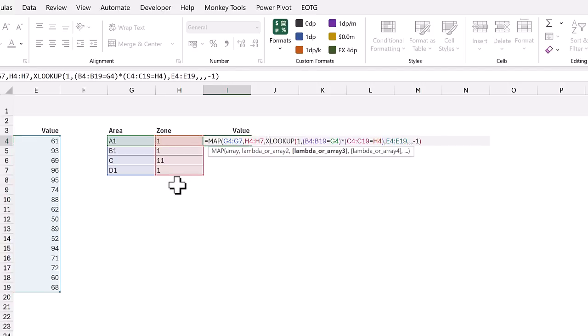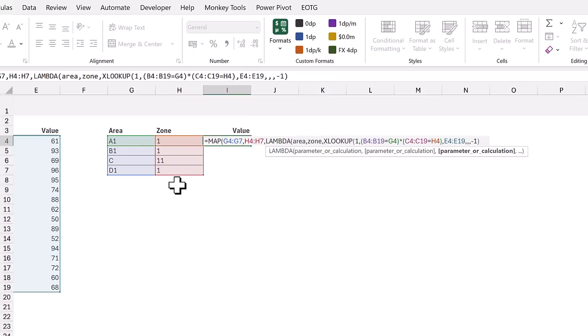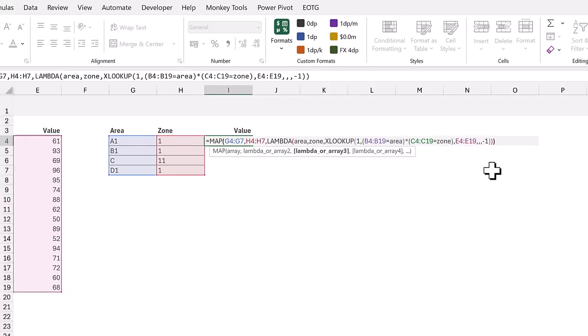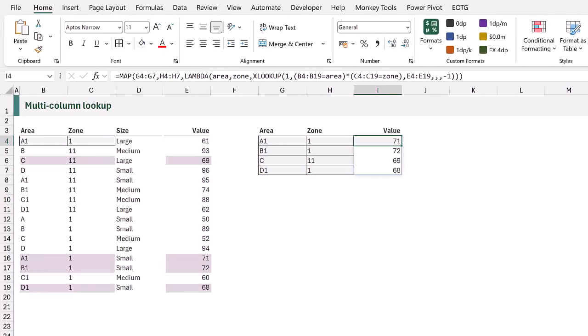We want to pass these into a lambda function where that first range of G4 to G7 is called area, and that second range of H4 to H7 is called zone. Then any reference to G4 we want to change to area, and any reference to H4 we want to change to zone. We can then close those brackets at the end and calculate, and it now spills a result for each of those area and zone lookups.